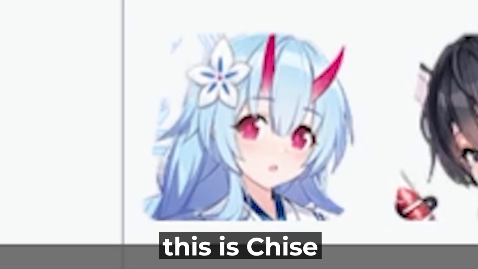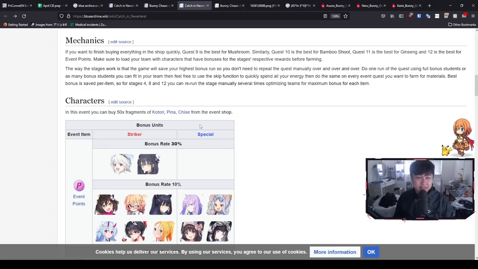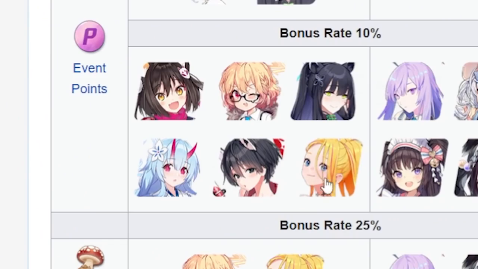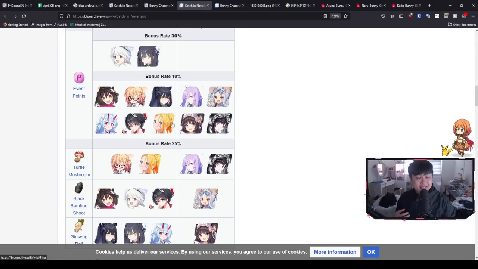I personally think that Chise is probably one of the best AoE blue units right now still. I actually can't even think of another one that is AoE. And so Chise's utility, especially in story mode where you need a lot of AoE mob clearing capability, is still quite important. As for Pina and Kotori, actually I'll show you. This one's Pina and this one's Kotori over here. Pina is an exceptional unit, especially when it comes to Chise.